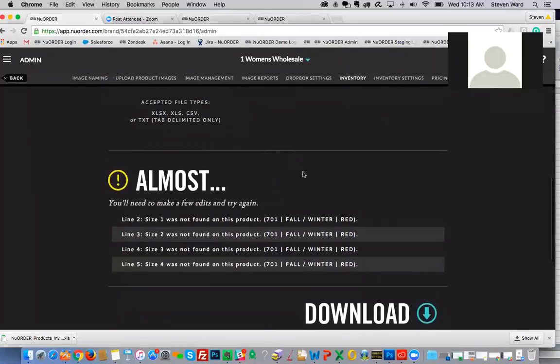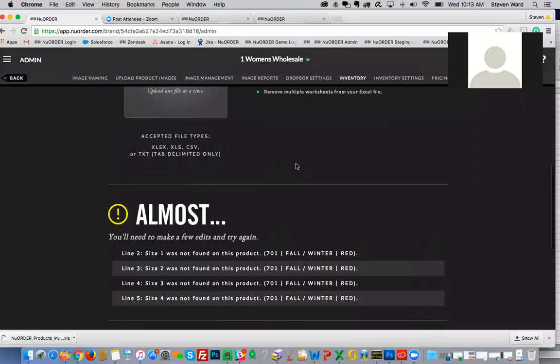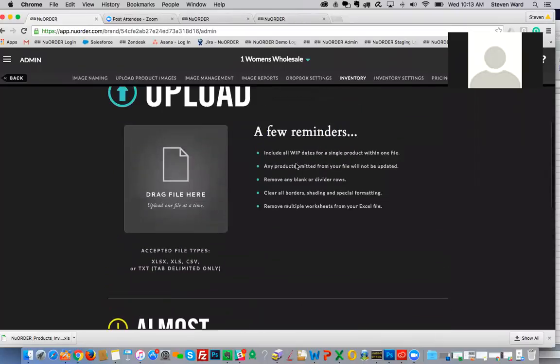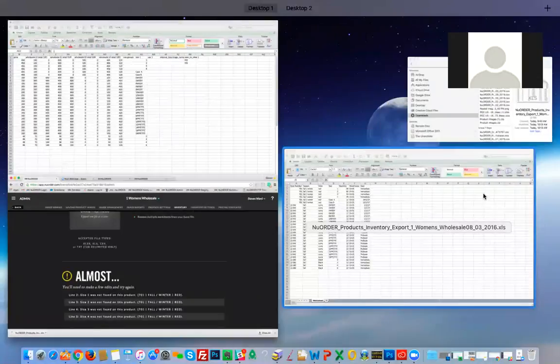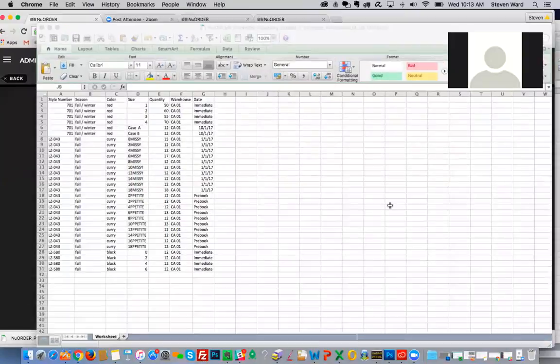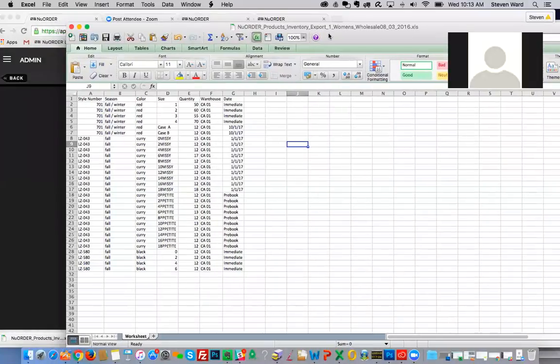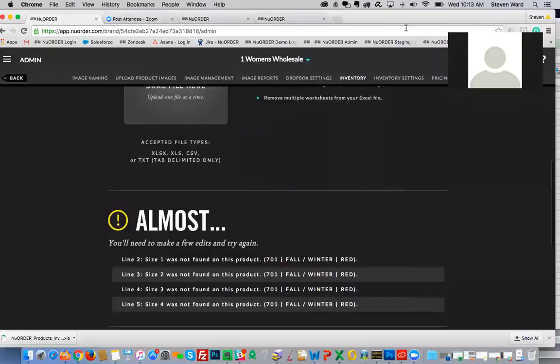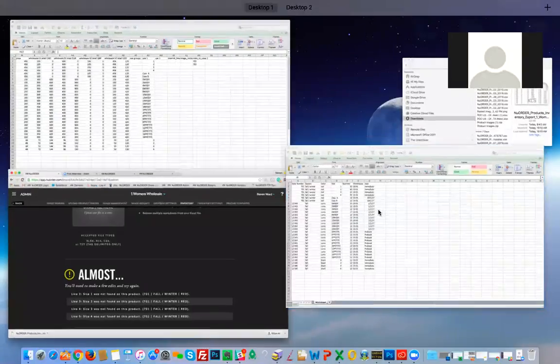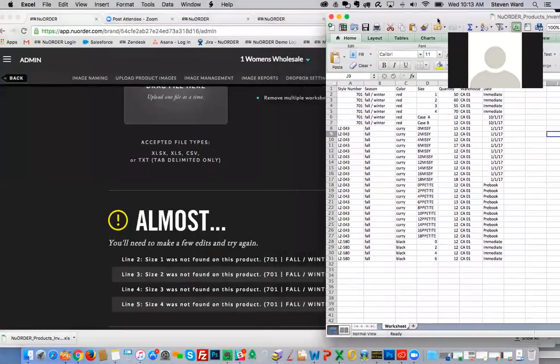Oh, it says that we got some errors. So now what I'm going to do is bring back up my inventory template. Bear with me here for a second.